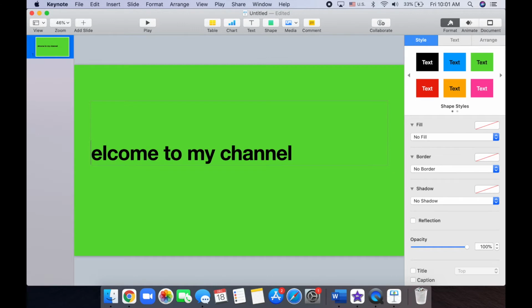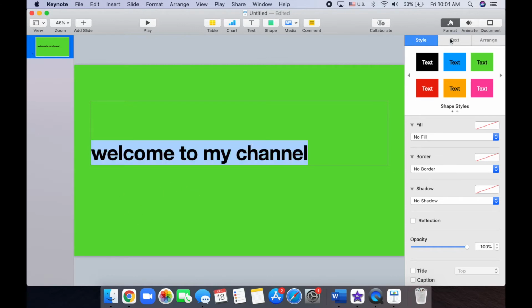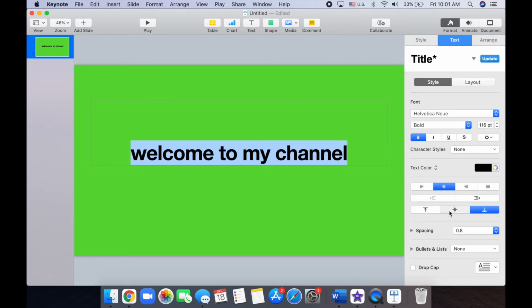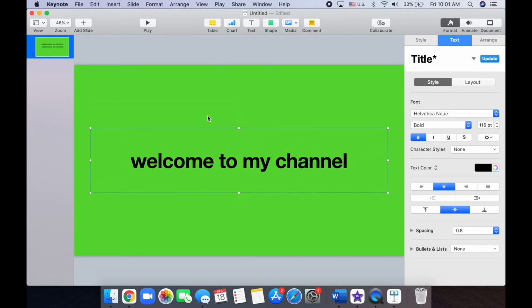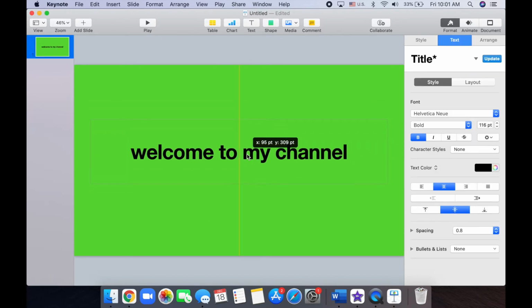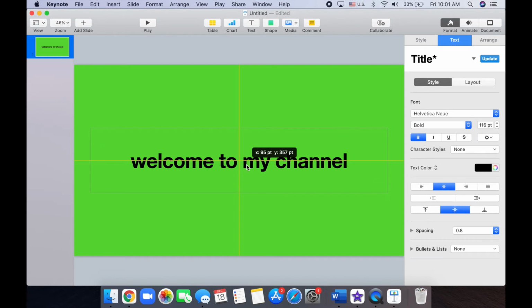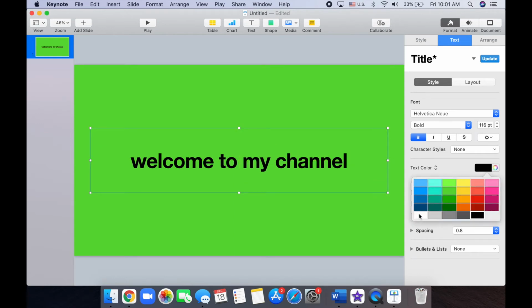I, for some reason, usually like to have it not capitalized. I don't know why, it's just a choice that I make. And then I'm going to go over to text. I'm going to center it, also center it in the text box. And I'm going to slide it down and make sure it's centered within the page. You can tell when it's centered because you'll have a plus sign of yellow lines through the page. So I'm going to center it, and then I also want to make it white.